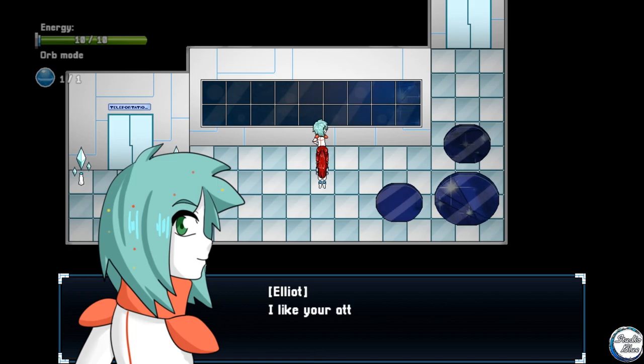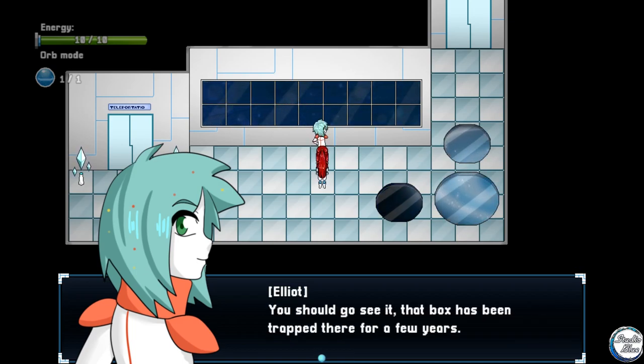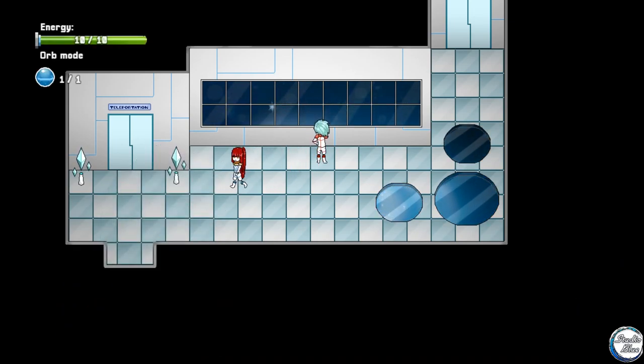Don't make fun of me. I like your attitude, so I'll tell you a secret. Have you seen that strange box in the teleportation room? Meow. You should go see it. That box has been trapped there for a few years. Oh. Right. Teleportation room.